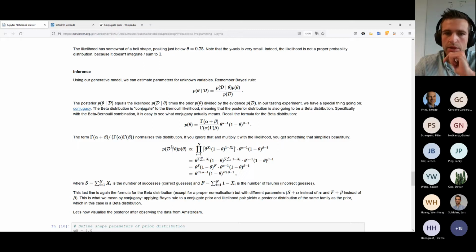P of D given theta times P of theta, that's the product of likelihoods of the individual observations, and then times the prior. So if your question is how can I find the likelihood in the joint distribution in the model specification, it's here. It's this product over theta to the x_i times 1 minus theta to the 1 minus x_i. This is the likelihood. You'll see more as we go through more models.